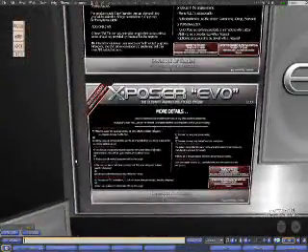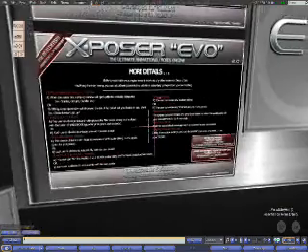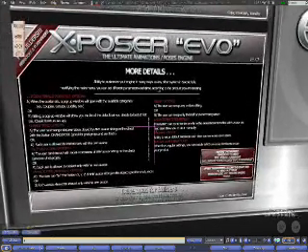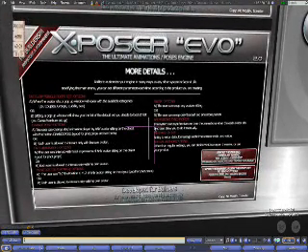In the second, we have more in details about the setup, about main menu, about how can we change it, just to try to let you understand how really flexible is X-PoserEVO.